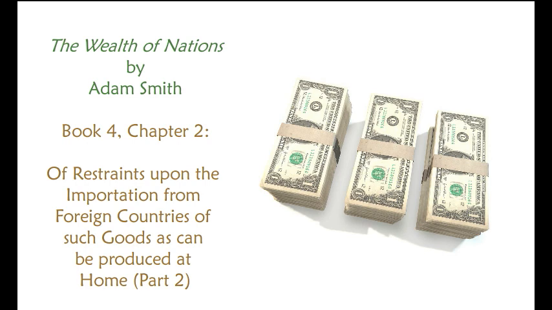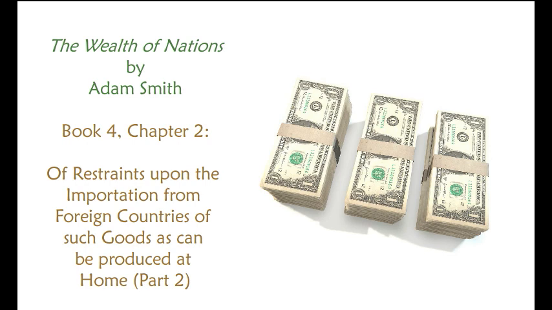But if foreigners, either by prohibitions or high duties, are hindered from coming to sell, they cannot always afford to come to buy; because, coming without a cargo, they must lose the freight from their own country to Great Britain. By diminishing the number of sellers, therefore, we necessarily diminish that of buyers, and are thus likely not only to buy foreign goods dearer, but to sell our own cheaper, than if there was a more perfect freedom of trade. As defense, however, is of much more importance than opulence, the act of navigation is, perhaps, the wisest of all the commercial regulations of England.